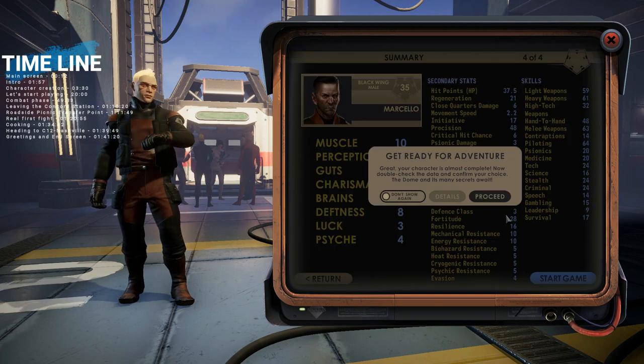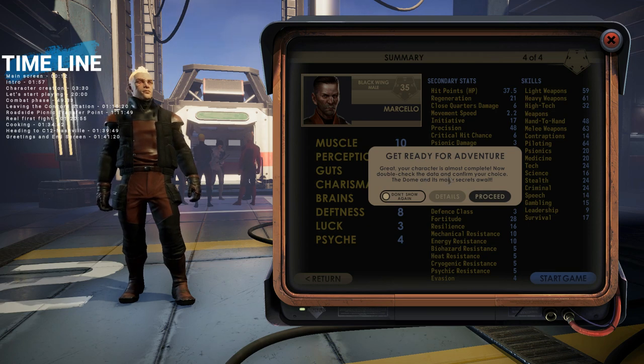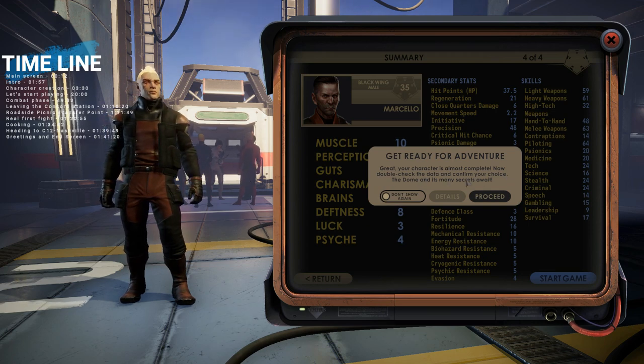Next. Okay, great. Your character is almost complete. Now double check the data and confirm your choice. The dome and its main secrets await.